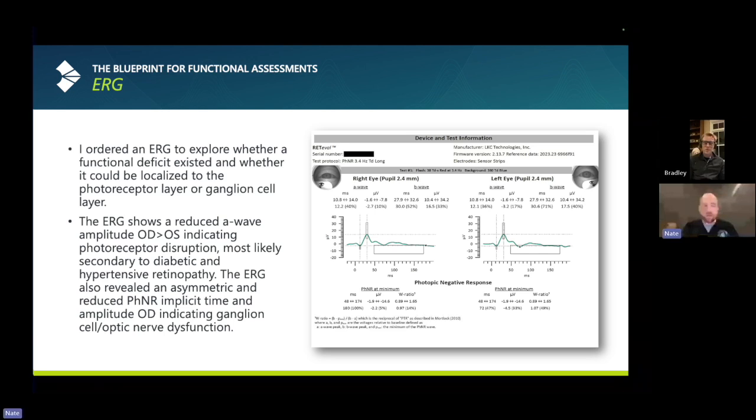Other questions? I did see a question come across. Somebody asked specifically about that. Oh, go ahead, Dr. Grant. There was a billing question. Can you do OCT and ERG same day? Absolutely, you can. There's really no bundling that you cannot do. And so a couple things. You do not need a modifier to be able to do the test on the same day. You do not need a modifier on the exam code. You do not need a 25 modifier on the E&M visit to be able to do it the same day as your office visit code.